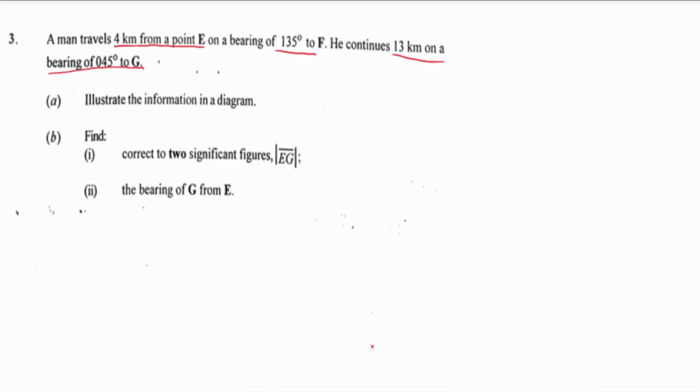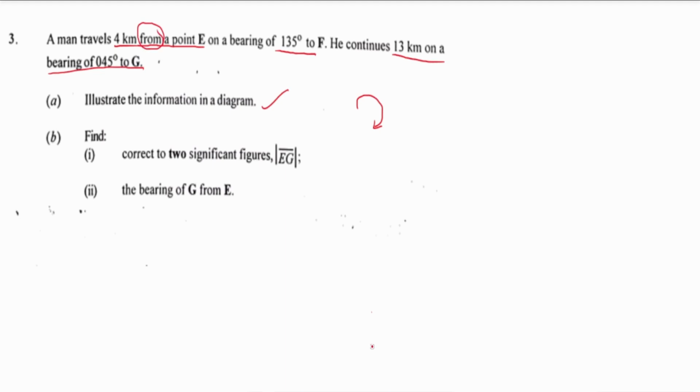Some of the key facts we have to identify is that bearing is measured in clockwise direction from the true or geographical north. That's the first point we need to remember. Then another point we need to remember is that when illustrating the information in bearing on a diagram, just as the problem A asks, we have to always remember that the starting point, where you are starting from, is the point that comes after the word from. So that's another thing we need to remember.